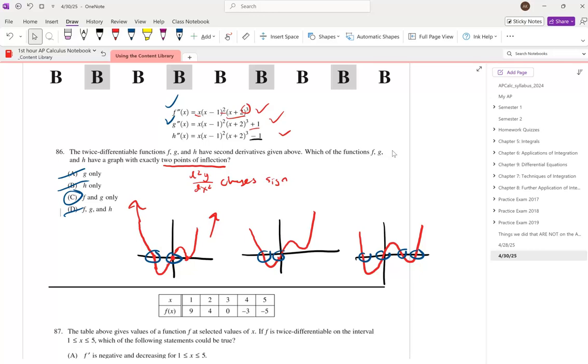Know how to use L'Hopital's rule, although you probably won't see anything that's not a fraction or a product. So like we did stuff that was more difficult than that in class. I wouldn't expect to do anything that's not already a fraction or a product where it's easy to write it as a fraction. Like e to the x times x, you can just write as like x over e to the negative x or whatever.